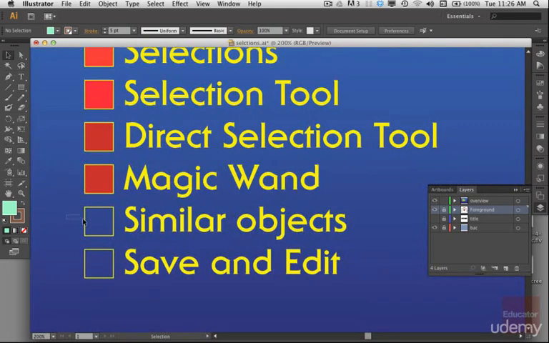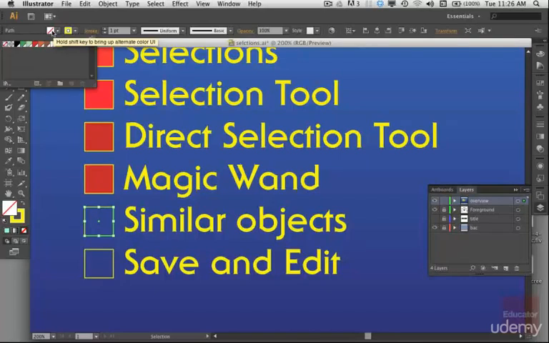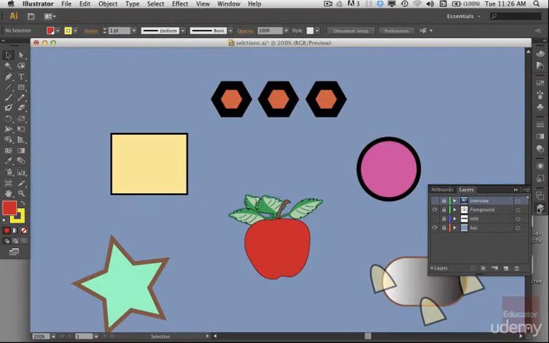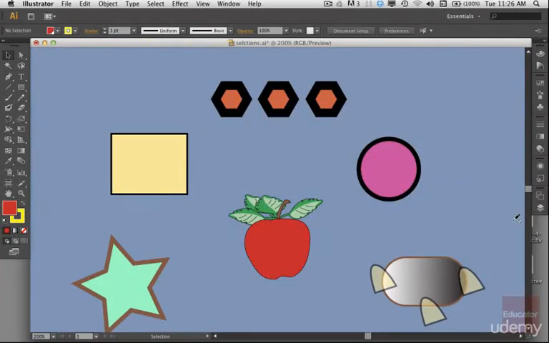Okay, coming down to the end here. And now let's do save and edit. Basically, what's happening here is I'm going to show you how to save selections, because you see I went through a whole lot of different selections. So suppose you go through, take a time to do a lot of complicated selections of different groups or whatever that may have you. You can save those things so you don't have to do it all over again and again and again.